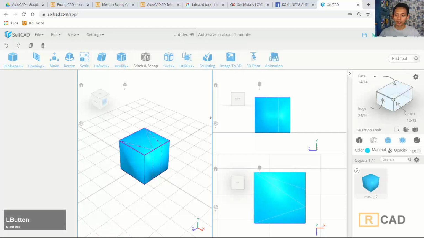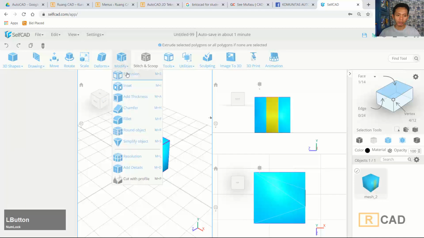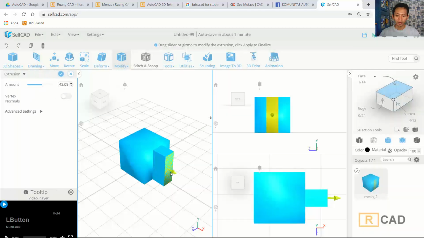Next we can set fast editing like in here, and you can use the extrusion command to extrude. So it will be very easy for you to view in the top view and a view in the right view at the same time when editing 3D models. This feature will be helpful for you to model with SelfCAD.